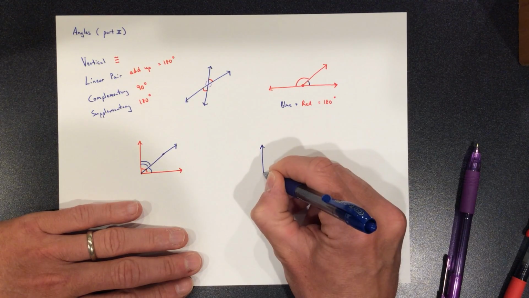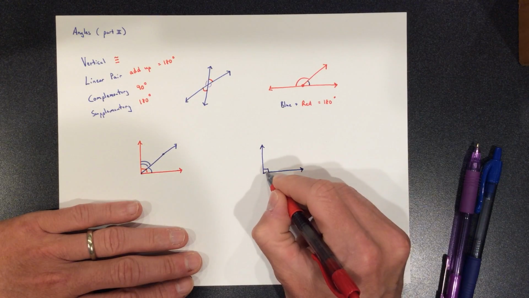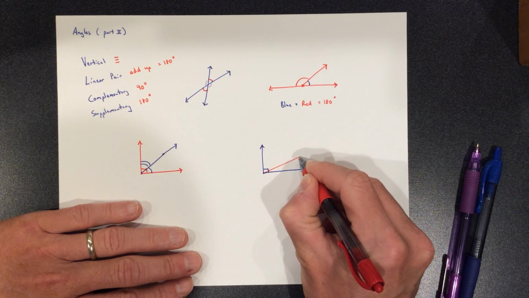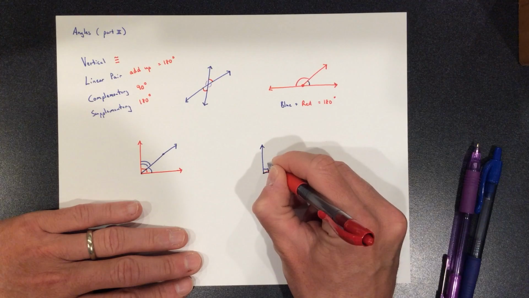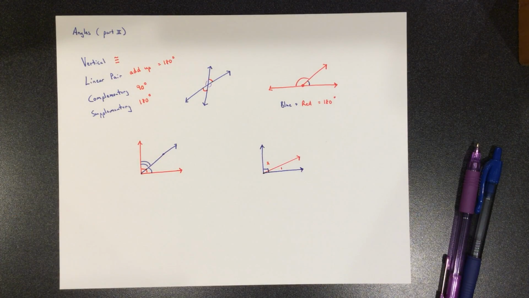Let's say this is a 90 degree angle. And I tell you it's 90 degrees because I do that. And then I draw this and I say angle 1 and angle 2. We know that 1 plus 2 has to equal 90, but what if I'm like, you know what?